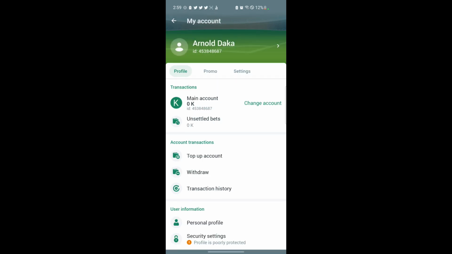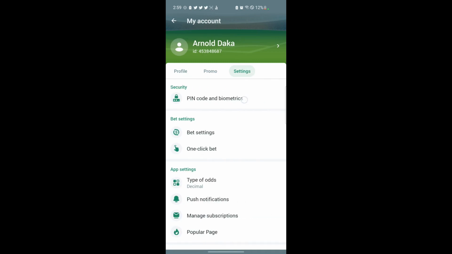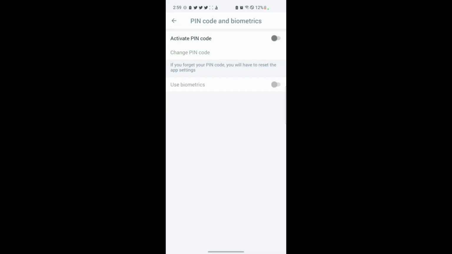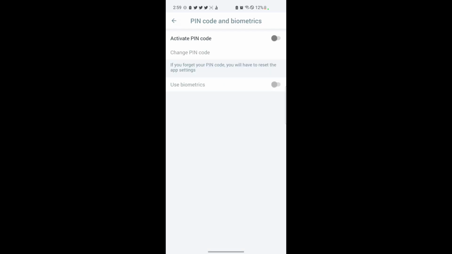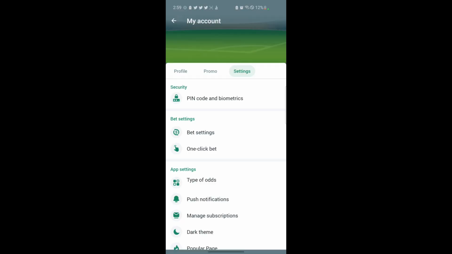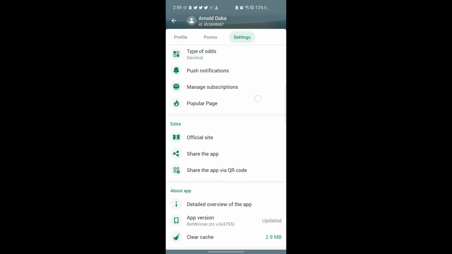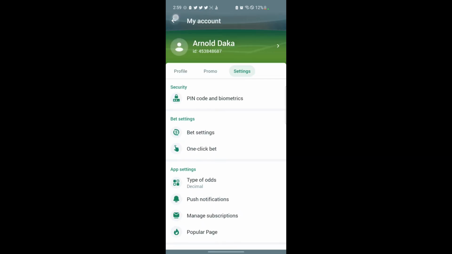You can change that. Then you can add a pin so no one can be able to access the betting app. So I can just say that, put a pin, but I won't do so. Then you'll be rest assured that no one will be able to see your transactions on what you do on the betting app.